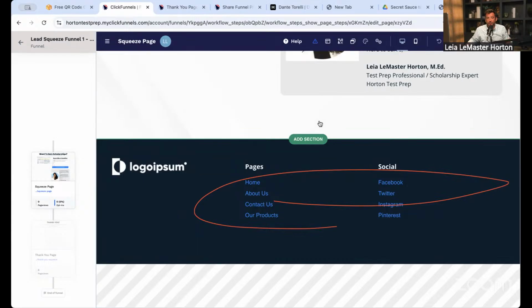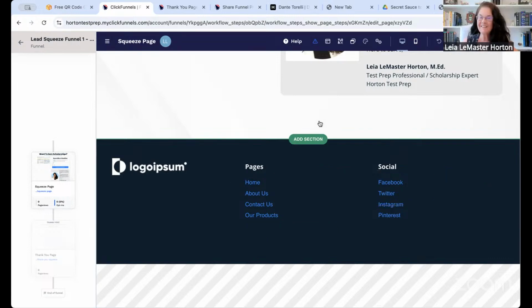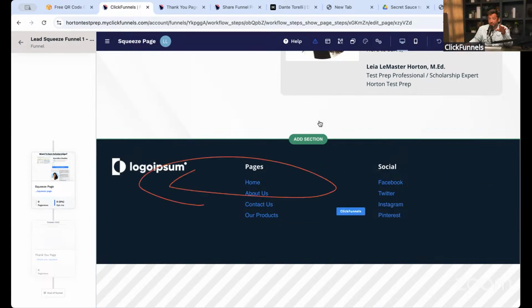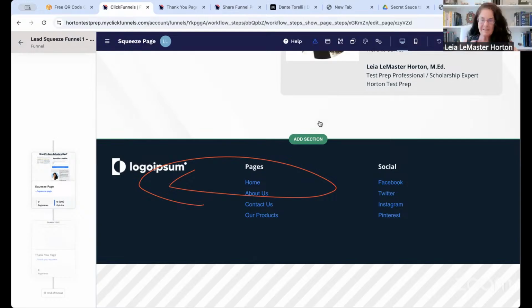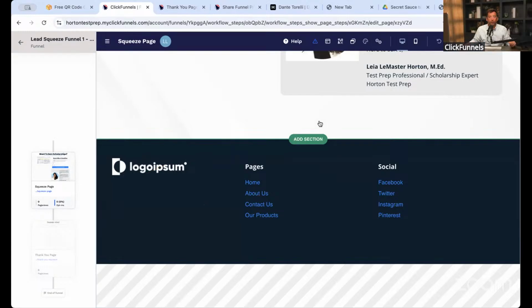I like that. Great. So take your time and edit this footer to make it what you want. And then all you're doing is going to your other funnel pages and adding that universal section. Boom, footers across all the pages. Does that make sense? If I edit this and make it what I want, do I need to click something specific to save it, or does it automatically save it? No, it will automatically save it.